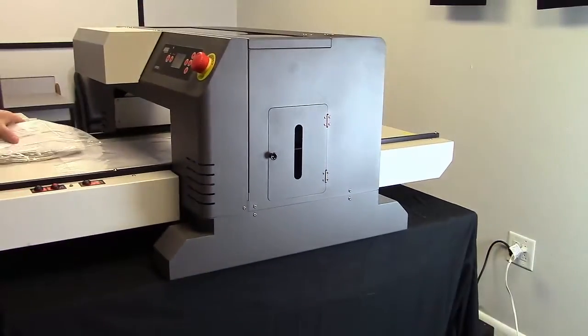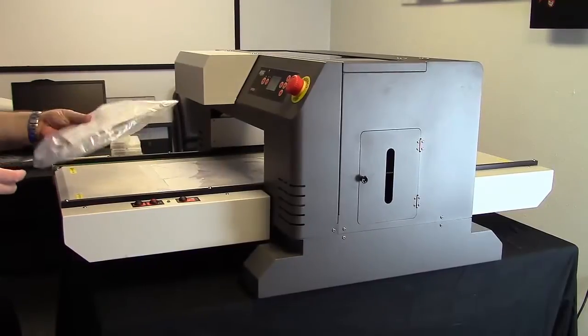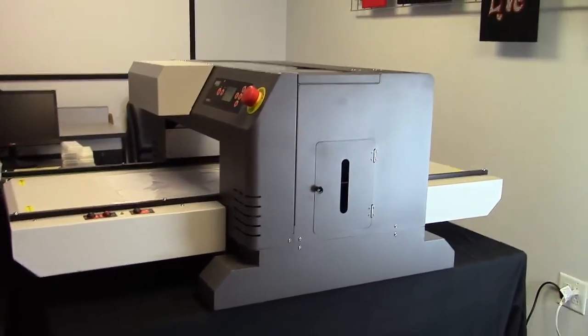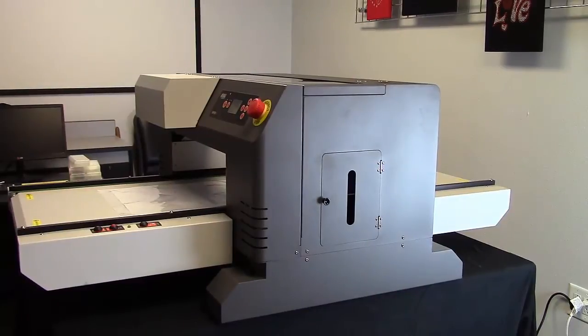And on the front of the machine was our little accessory package with our USB cable and our power cord. So we're now going to power up the machine by plugging in the power cord and the USB cable.